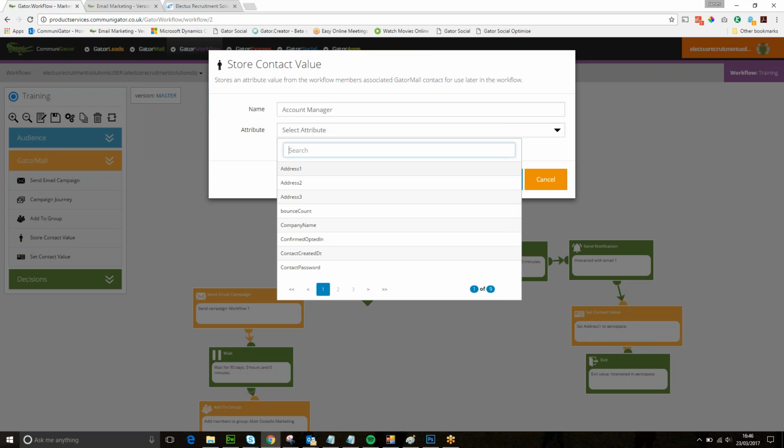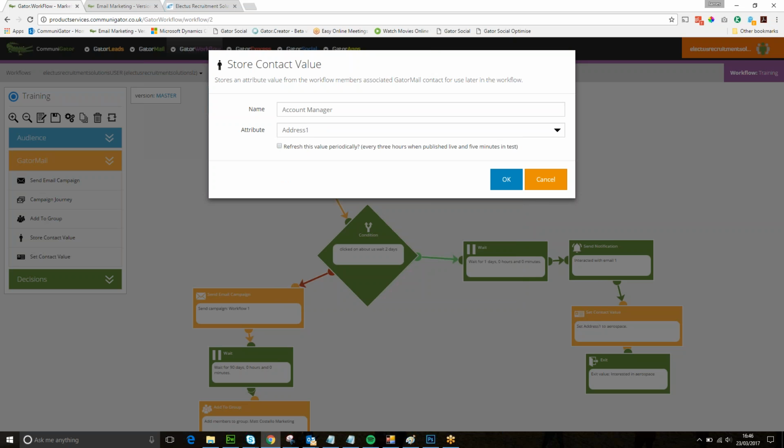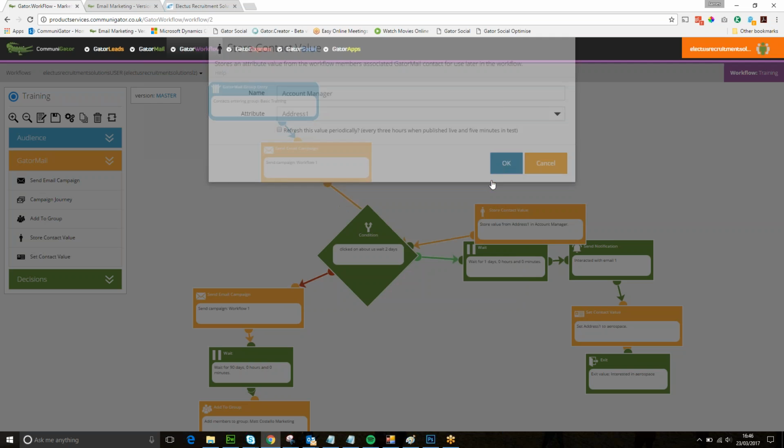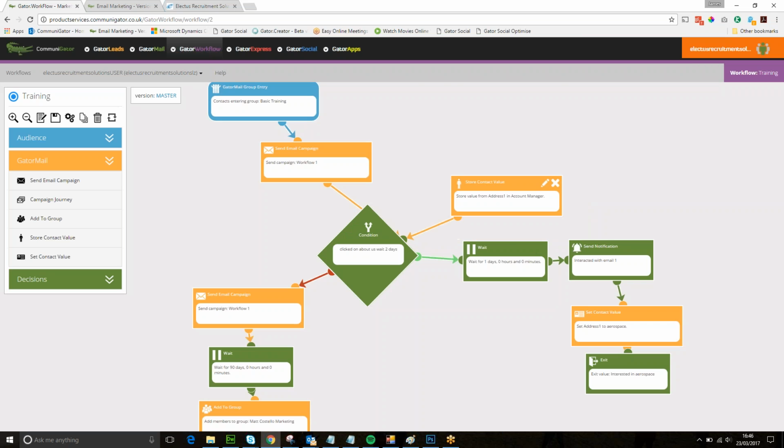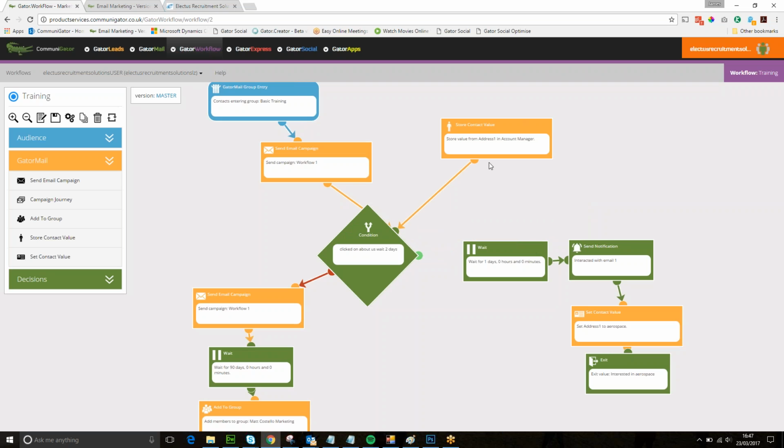So let's pretend that was Will. You wouldn't select Will here, you would select the field account manager, and providing Will has been populated in that, it would then send to Will. Yeah, so that's the attribute. Address one is account manager. Yeah. So I've just got to link it all together now because it's a bit separate. Let's do that. Drag that up to the top, drag that one down that way.